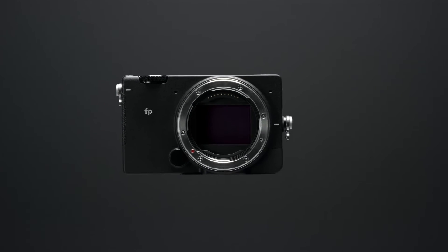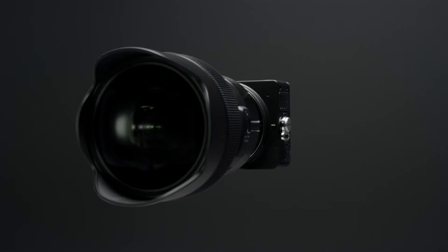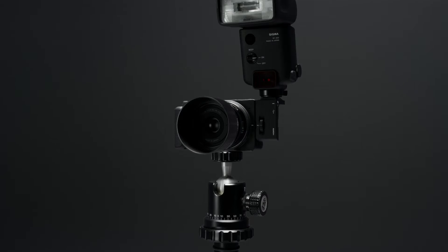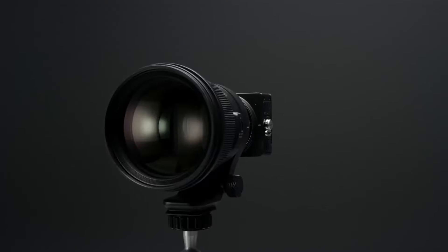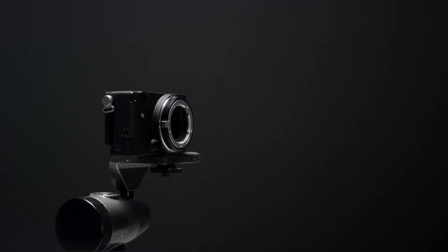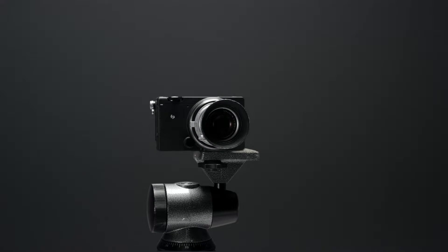What's immediately striking about the FP is that its design is distinct from any other mirrorless or DSLR camera available. The screen is bolted on — it doesn't tilt even a little bit. The buttons and dials are minimal and recessed. It feels like a flat, solid piece of metal. It's comfortable in the hand, but it doesn't have the usual pistol grip that manufacturers often use to house the battery and sneak a few extra controls on.